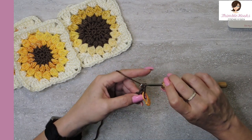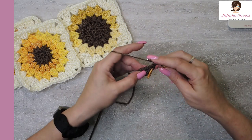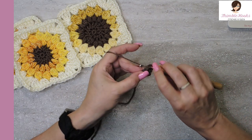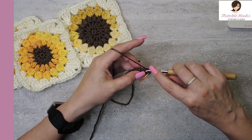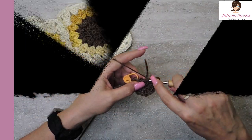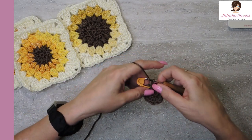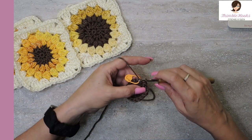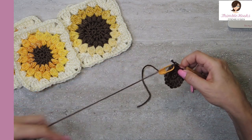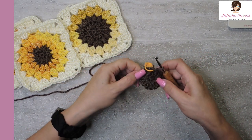So that means, since we started with 8 in our magic ring, we need 2 in every stitch all the way around. So 2 double crochets all the way around, increase up to 16. And 16. So now we just want to close our circle up with a slip stitch into our marked stitch. So now we have a circle. Pull that center nice and tight.